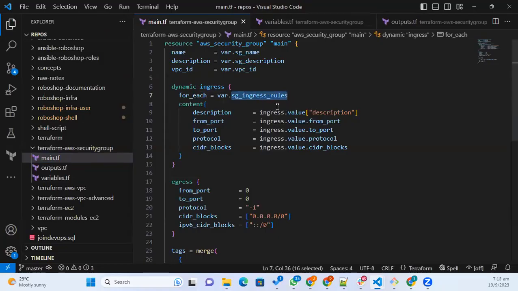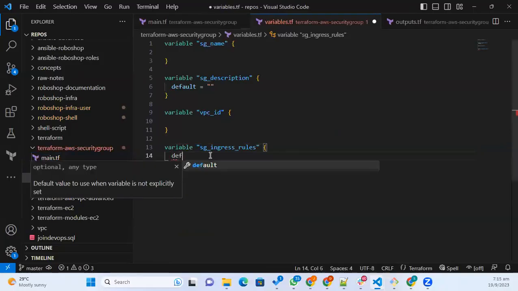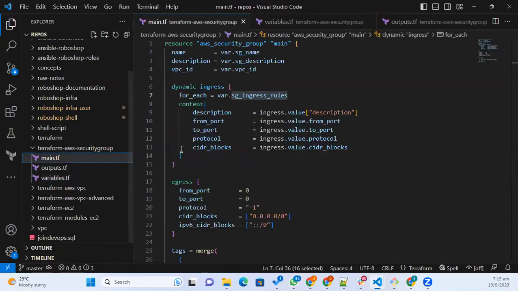So this can be empty like this. Without ingress rules also anybody can create the security group. In future, they can add the ingress when they want.